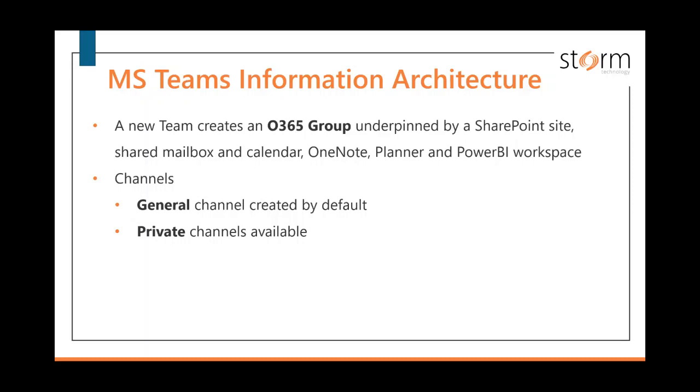There are also private channels available, so this can be a great way to control access to certain information that maybe not everyone within the team should have access to. That could be things around resourcing or maybe financial information like budgets. So private channels can be really useful there.